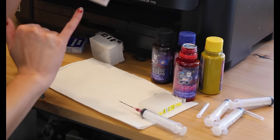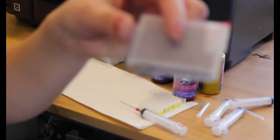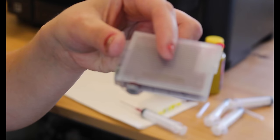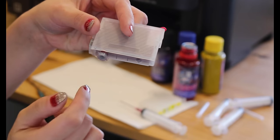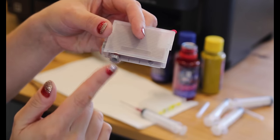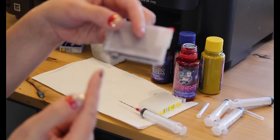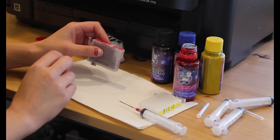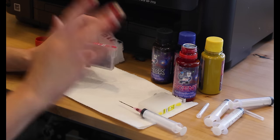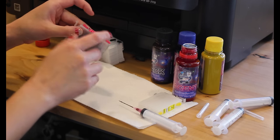There's a little piece of plastic on the bottom of the cartridge — it looks like a clear sticker. Leave that alone; that's not something to peel off. The printer itself will pierce it when it's ready to start pulling ink down. If you pull it off, you're going to have a big mess inside the printer. I'm going to fill the rest of the cartridges — I'll fast forward. Same concept: hold at an angle, fill it up, put the lid back on.